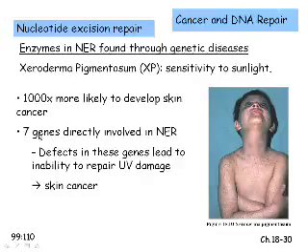There are 7 different genes under the umbrella of xeroderma pigmentosum, and these genes are involved in repairing UV damage. Now, since the tissue of our body that gets the most UV is our skin, people with xeroderma pigmentosum are specifically vulnerable to skin cancers and not just cancers anywhere in the body.